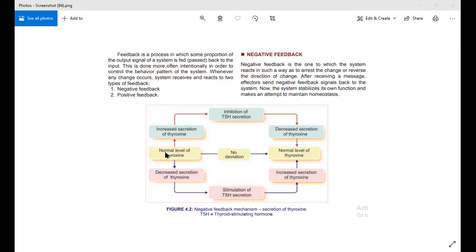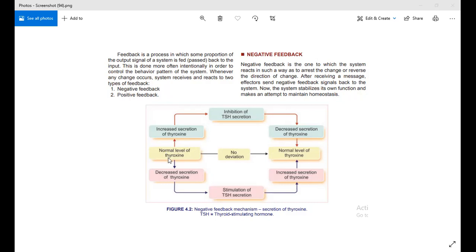But T3 and T4 regulate body metabolism. They have a lot of functions in the body. One of them is to maintain body metabolism, temperature regulation, and all of that, to increase metabolic rates. We'll talk about that later when we get to the thyroid gland. But what I want to explain to you is how it functions.